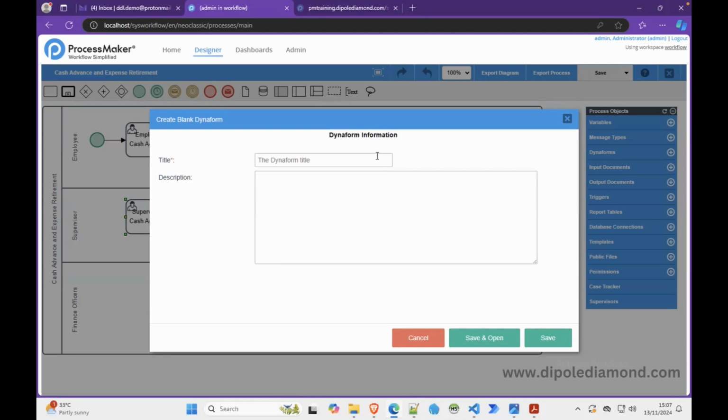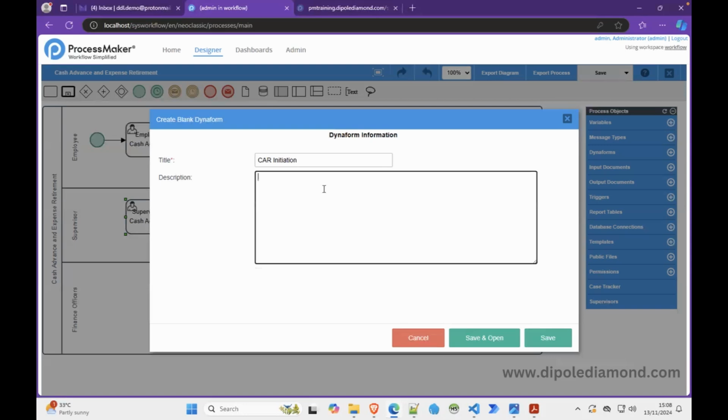So remember, the first leg of the process is Cash Advance Requisition. And so for that, I shall be naming my initiation form Cash Advance Requisition, which is CAR as the acronym for Cash Advance Requisition, and type initiation there.